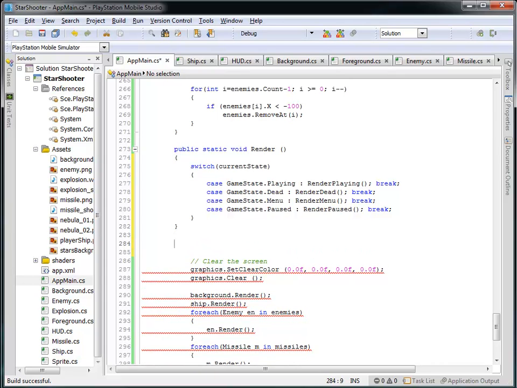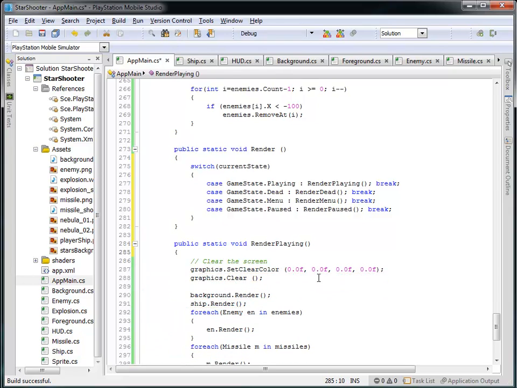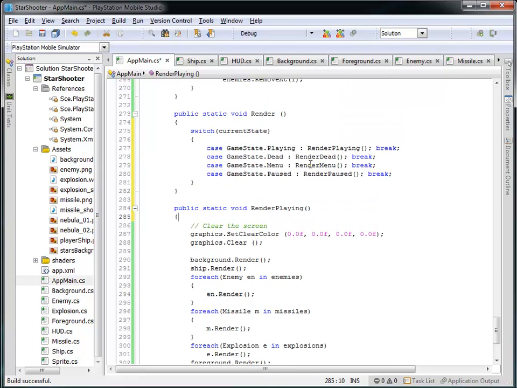So here we've got the code for the render playing already written. So let's just write that. Public static void render playing. And then all of that code that we did for the playing state is still going to be there, and that's exactly what we want to have happen, right? But we still need to write the render dead, render menu, and render paused.